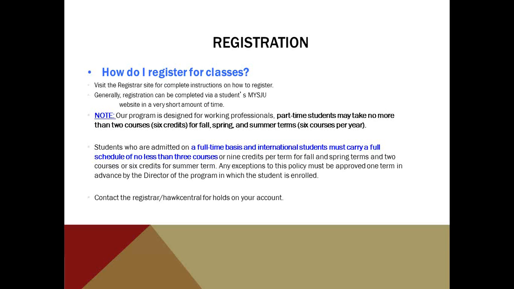But we recognize that as an independent student, we want to empower you with the tools that are necessary for you to get registered after perhaps your first semester of getting that additional help in the very beginning. So you want to register through the registrar's website. And you can generally do this through your MySJU website in a very short amount of time. And typically, while I could probably walk you through the process, it is very different for me as an administrator here at St. Joe's versus you as a student, but there's always someone to be able to help you.